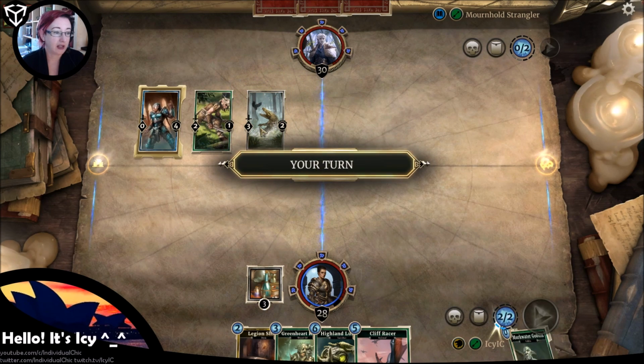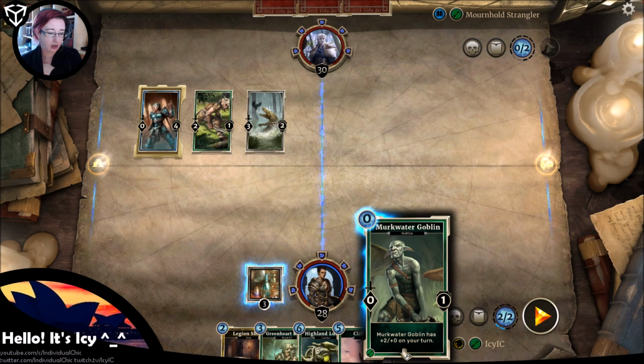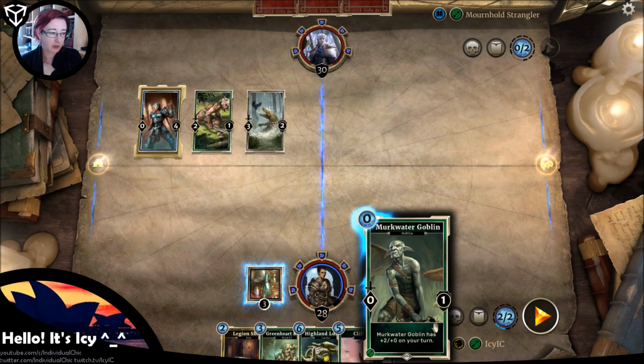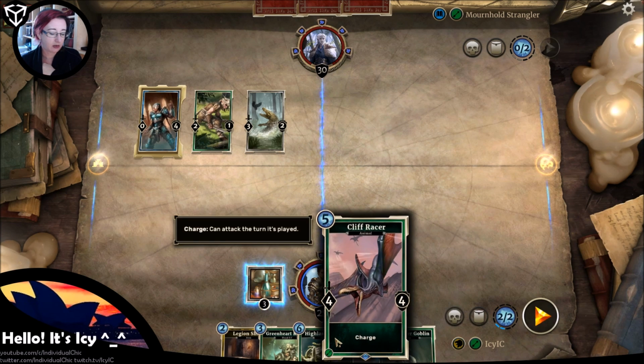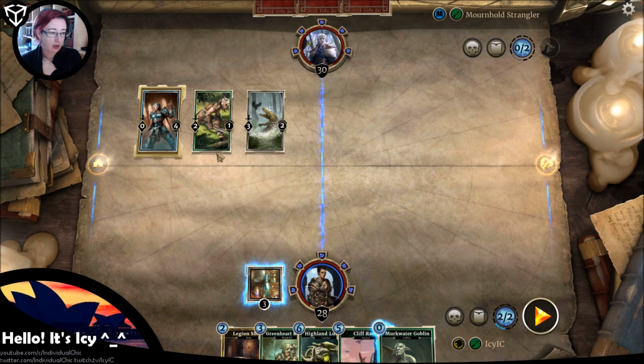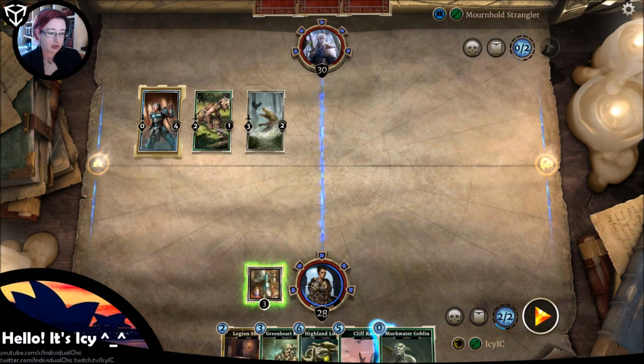Oh, goodness me, this lane is filling up quickly. Okay, good. Oh, we can Murkwater Goblin. Give him guard. It'd be a 0-4 guard. We can give him charge and get rid of that. Yep, let's do that.